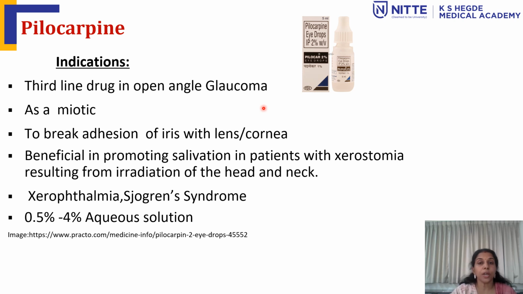So it opens the trabecular meshwork near the canal of Schlemm, and it helps in the drainage of the aqueous humor. It acts within minutes, and the duration of action is about 4 to 8 hours. That's the reason it is preferred in open angle glaucoma and angle closure glaucoma.